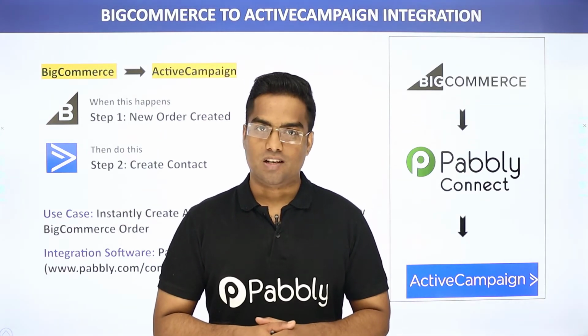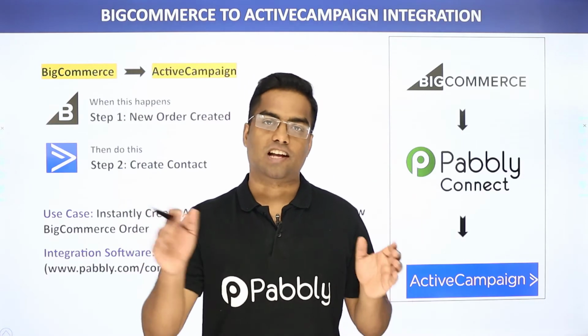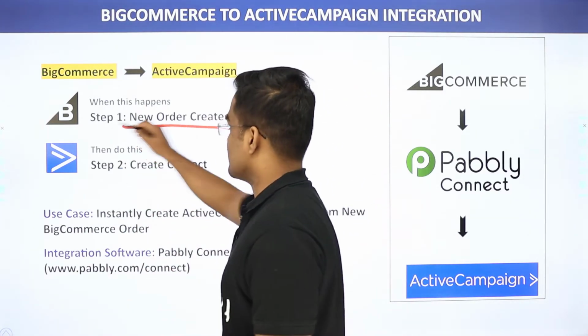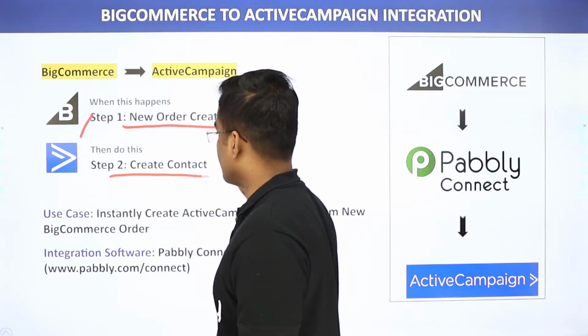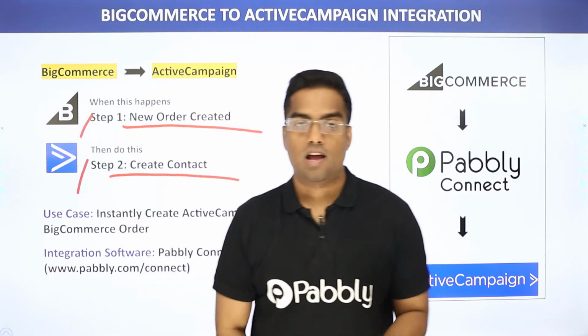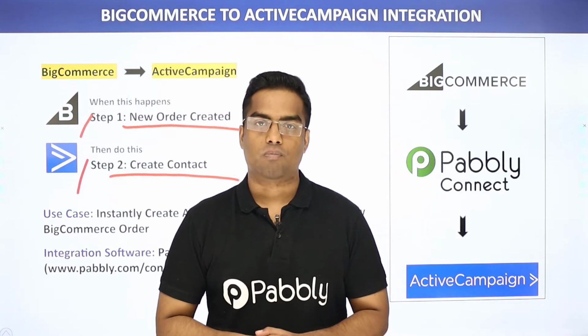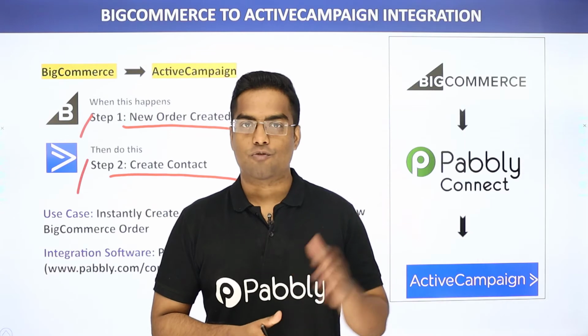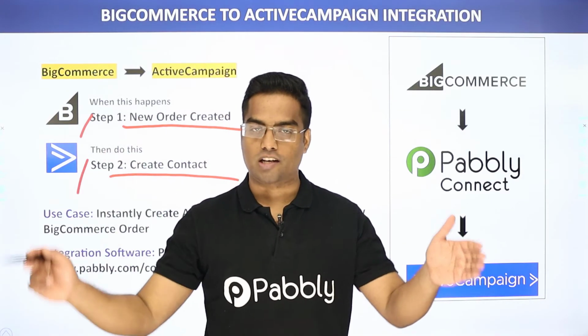So in this video we will learn how to integrate BigCommerce and ActiveCampaign. Our use case is pretty simple. When a new order is created in BigCommerce, it will automatically create a contact in ActiveCampaign. Now BigCommerce is an awesome e-commerce platform and ActiveCampaign is an email marketing tool. So what we are going to do is send the data from BigCommerce to ActiveCampaign.